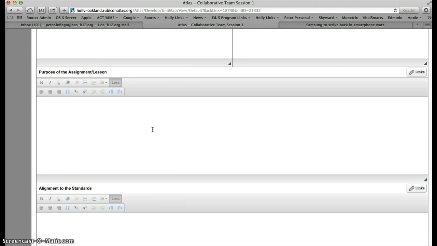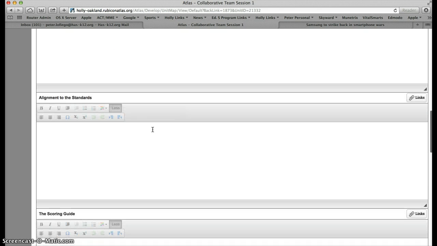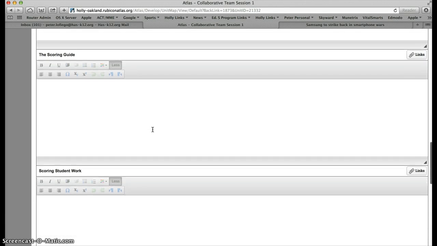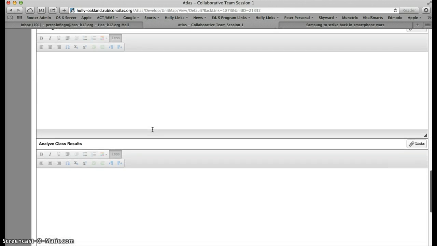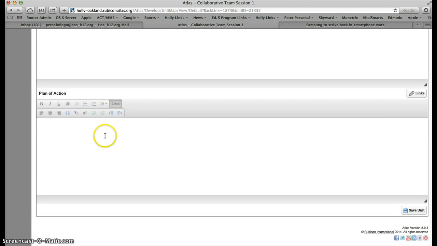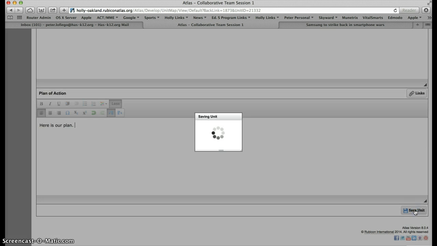These areas will be relevant for you knowing what to figure out as we, as administrators, review the PLC process with everyone. But again, if you get down to your last box, you type in your information, here is our plan. You can save the unit.